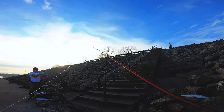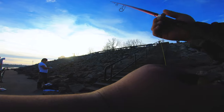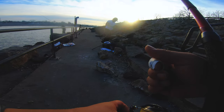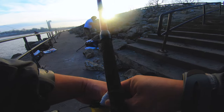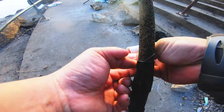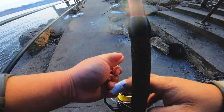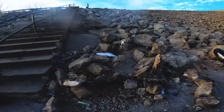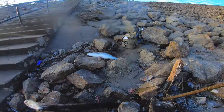You gotta use a leader like this long, dude. Yeah, I could do that. Mine's too short. I think half the time the line's not long enough, so this is on the rock already. As long as it doesn't come below this, if it stays above that, it still casts good. That's your main line, right?